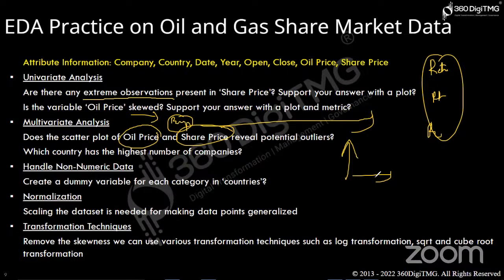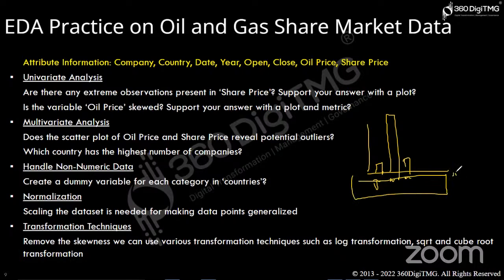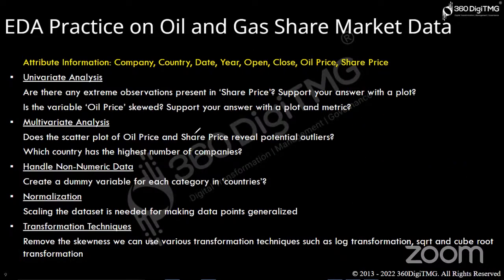So we can find the number of companies. Here I can use a bar plot, and I can see the oil companies in different countries. Maybe in Japan, maybe in the Middle East. In the Middle East there are many companies. In the case of India, there are few companies. So I am going to look into this data. I am going to take these countries on my x-axis and count these values on the y-axis.